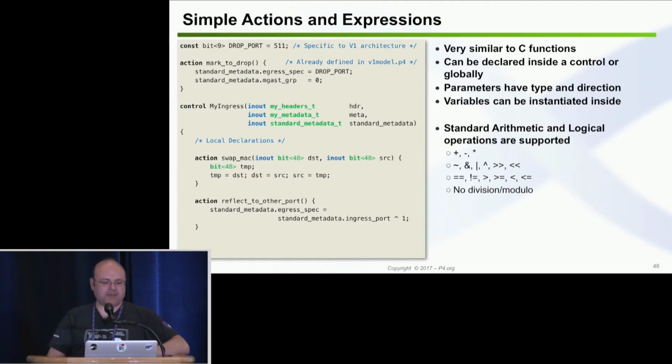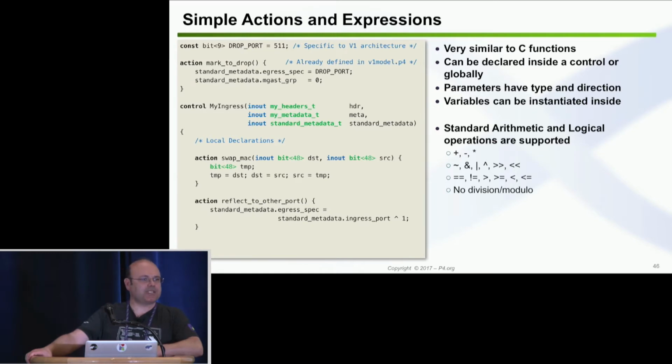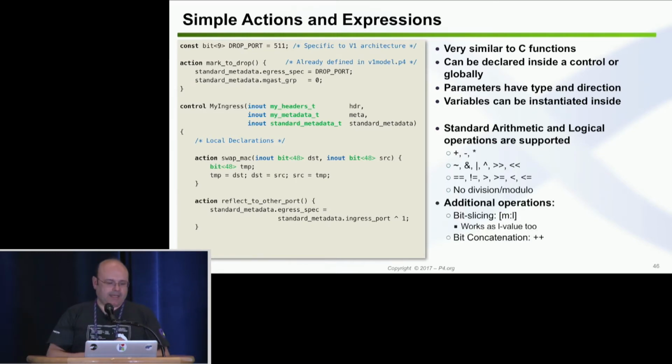And so what this demonstrates is in P4, you can have expressions like in any other programming language. Normal arithmetic operations are available, logical operations are available. There is no division because we don't want to have exceptions like divided by 0. And there are some additional operations that I'll demonstrate a couple slides later, bit slicing and bit concatenation. But for now, obviously, I'm demonstrating a very simple XOR.